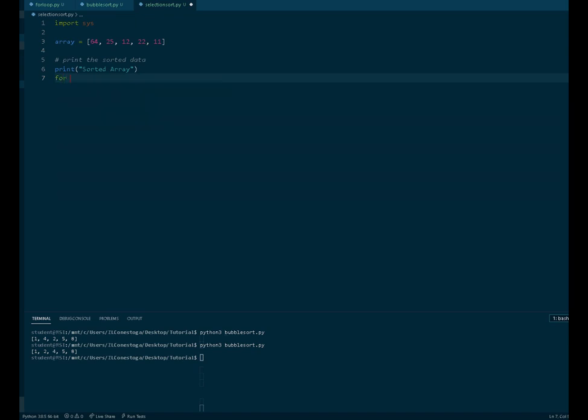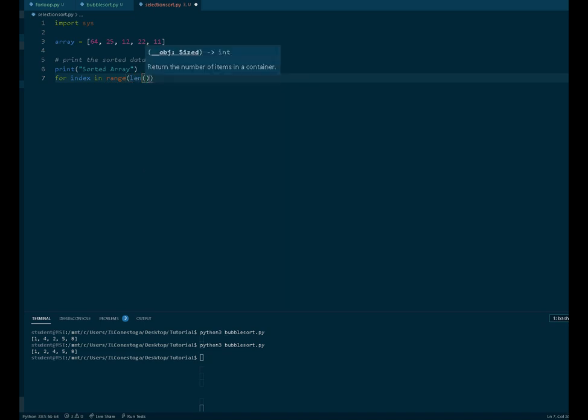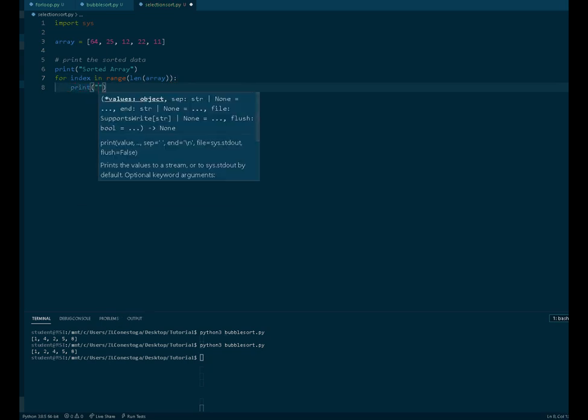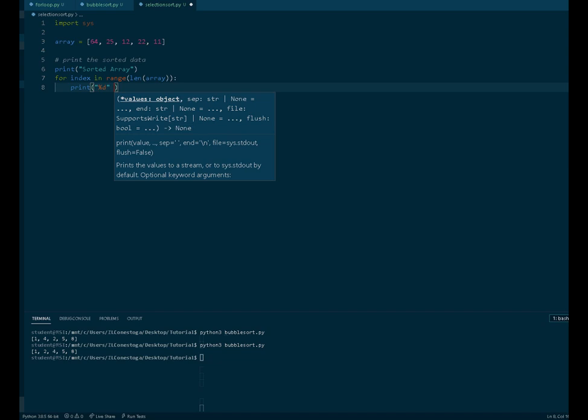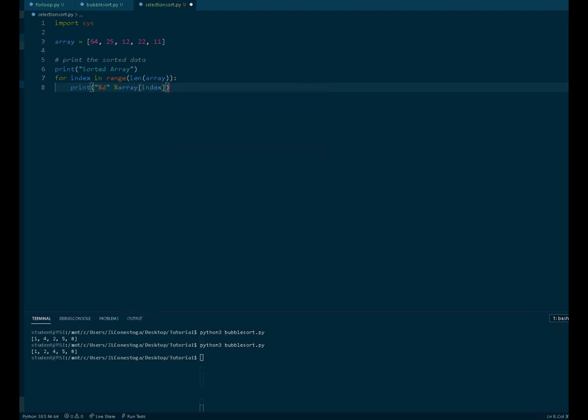And then, or we can just, well, if we want to print it side by side, then we have to do something similar to the C language way of doing it.